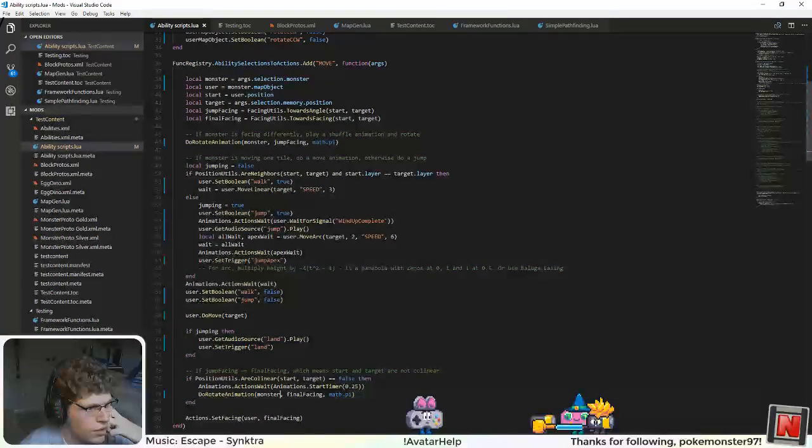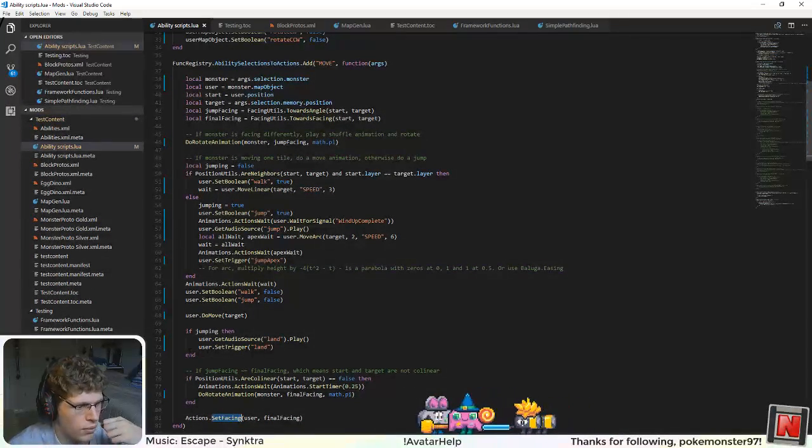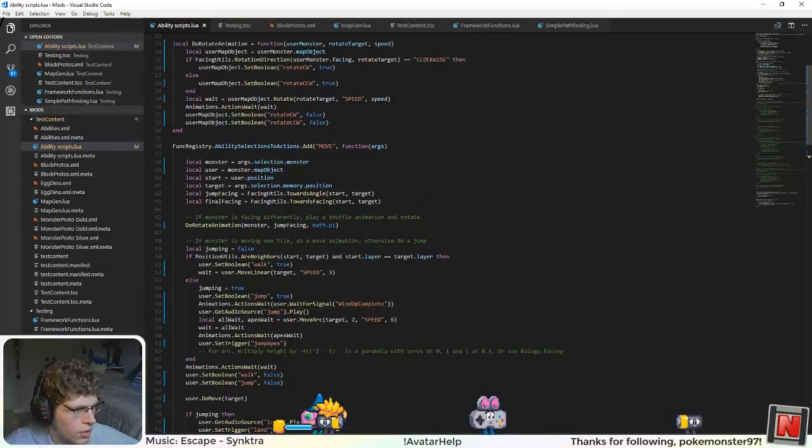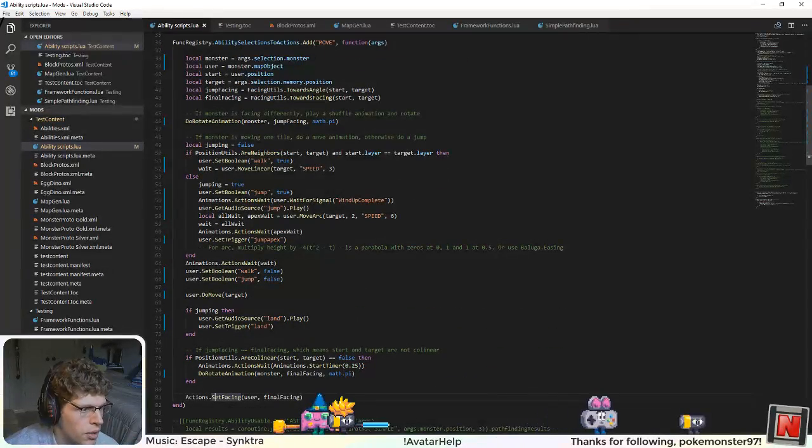One other question that I'm wondering is for this set facing, I call this actions class to do it, but I wonder if I should just do this on the actual monster itself now, since I kind of do that with these different animations.